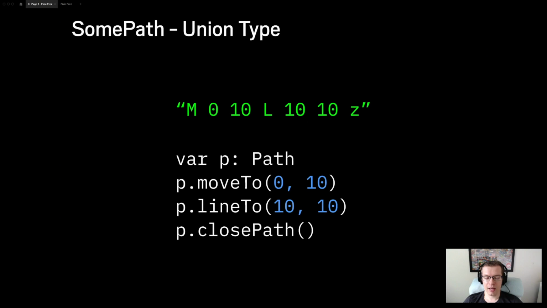Another thing that we like, kind of similar to the converters, are the union types. So here we have the path written out in SVG language, and you can just pass that string path to us and we'll fill and stroke it. But you can also use our own path construct. You can create a path, run the move to and the line to commands directly, close the path, and then pass that path to us. Everything just works. It's really cool how Nim APIs can be very flexible and nice to use.